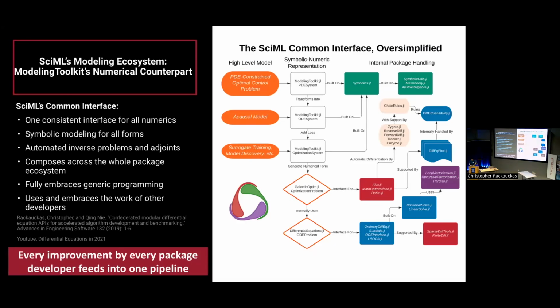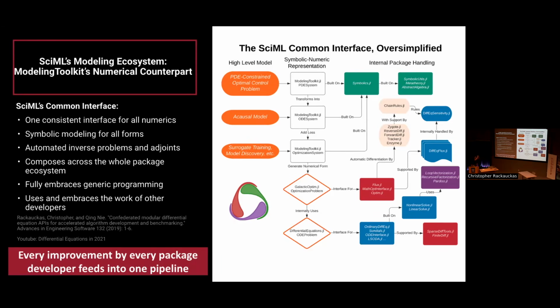So what do I mean by that? What we're developing is a system where we'll be able to say, okay, let me describe my PDE as some PDE system, and now PDEs transform into another type of thing, right? They can do this symbolically, so they can keep all this information, and then you can say, okay, this ODE system, well, maybe it turns into an optimization system if I'm trying to do parameter optimization. So it's able to turn into different symbolic levels of this chain, and then finally, when you actually want to solve something, it uses the symbolic representation to turn it into something that's actually a real solver, OrdinaryDiffEq, nonlinear solve, etc.